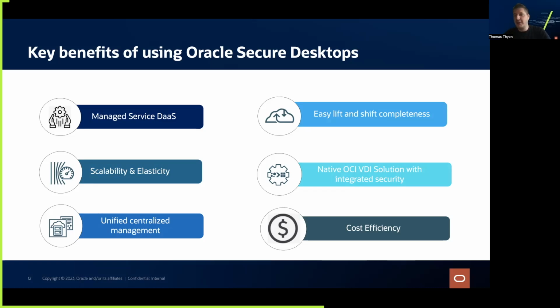And last but not least, one of the key benefits, like we already mentioned, is a really cost-efficient service because it is pay as you go in the end, right? So you're just paying for the time your virtual machines are running. If your VDIs are not running, you're not paying for these machines. So you can really spin up and spin down your environments and scale them as you need from time to time to build a cost-efficient solution, which is not possible with these third-party VMware solutions because you really have a static underlying infrastructure with monthly base costs that will always be there, even if you run 100 virtual desktops or 1,000 virtual desktops on it. So the base cost for these third-party solutions will always be the same. And of course, the entry cost for the third-party solutions is higher than with Oracle Secure Desktops.